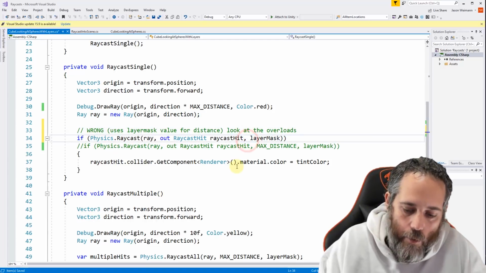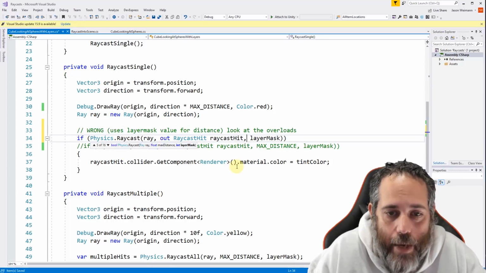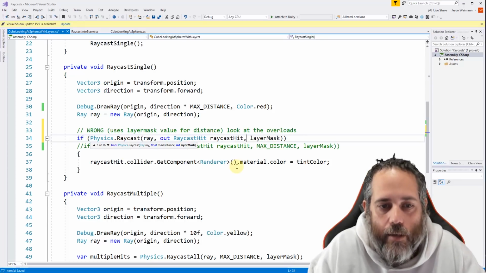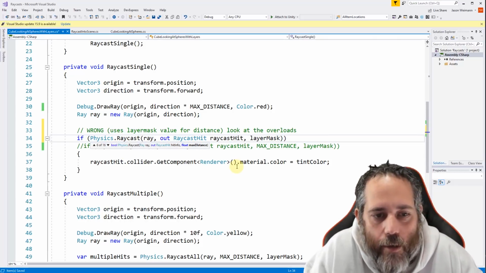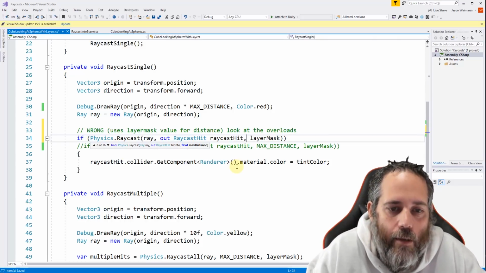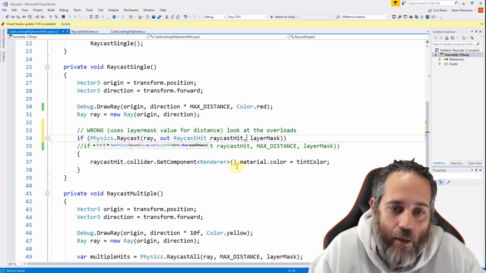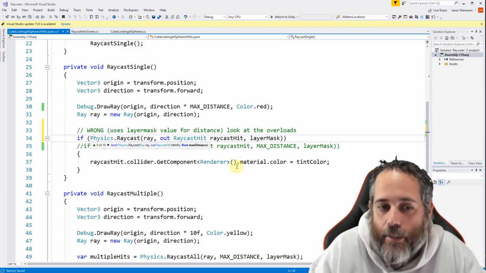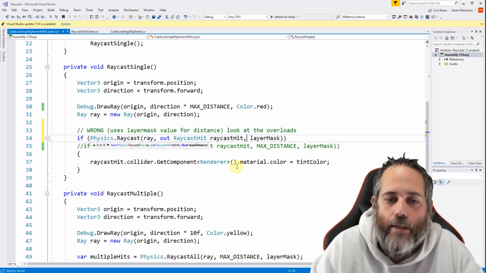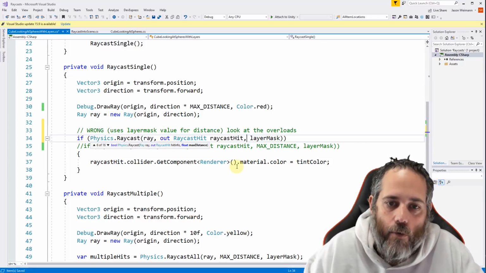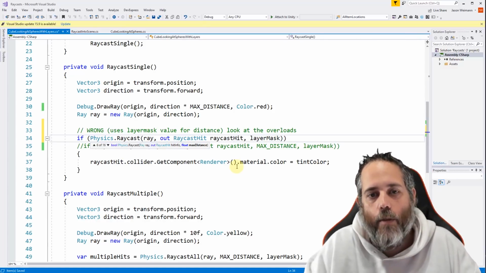But let me hit backspace and hit that comma. Notice that that doesn't match our overload at all, right? We're not using that because we have an out hit info. So that's wrong. Which one are we actually using? Oh, look. The one that takes a ray, a hit info out as the second parameter, and a number in, which is a float for max distance, is actually this one. So it's misreading our layer mask. Since an int can convert over to a float, it's thinking that we want to use this one, and it's giving us our layer mask for the max distance.